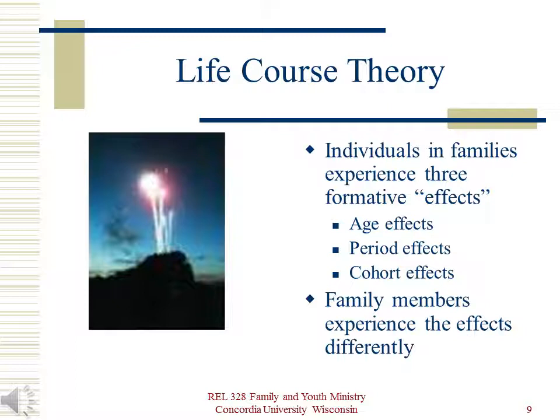Well, now, back to what's going on here. Family life course theory uses the word trajectory to describe how these age, period, and cohort effects influence the individual. And within a family, then, imagine for a moment you've got fireworks going off from a number of different places. Each one has its own trajectory. Occasionally they intersect. And that is a way of picturing for ourselves how these various life courses will affect people within a family.